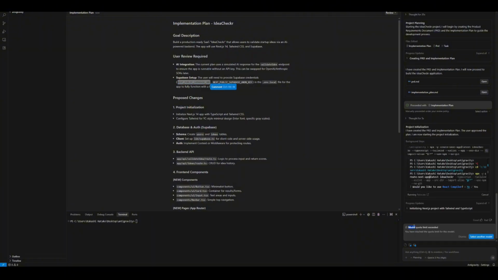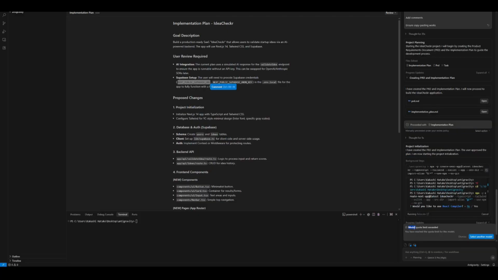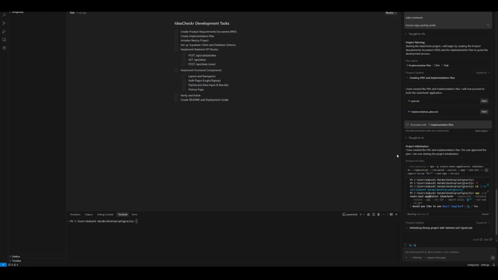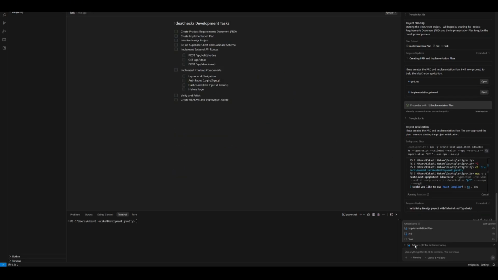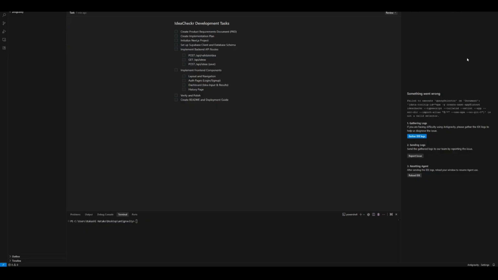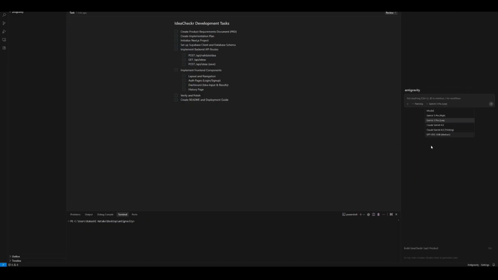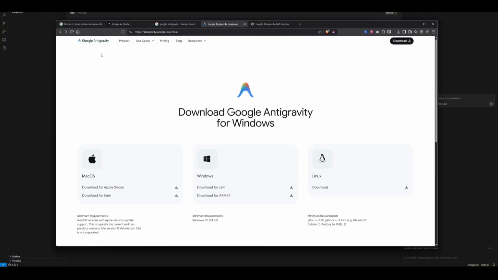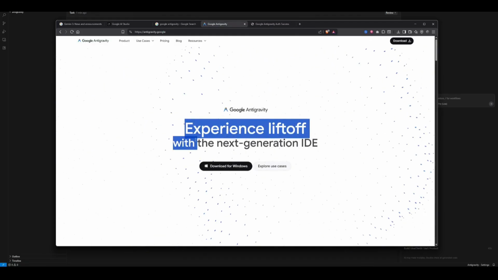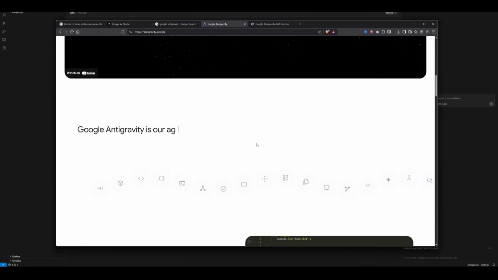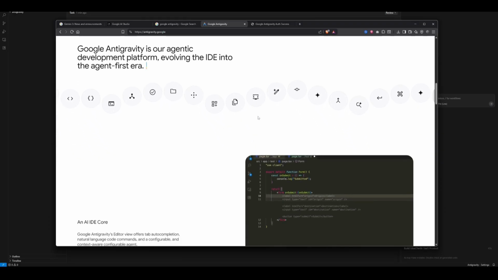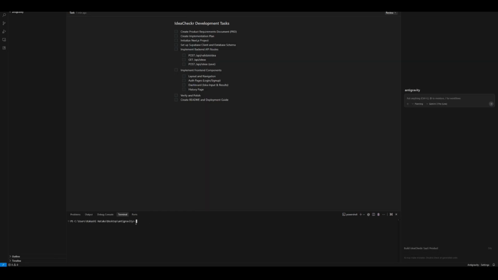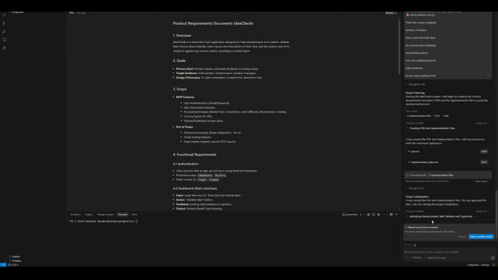That is insane. I barely gave it a prompt and it said model quota limit exceeded. You have reached the quota for this model. So it's not really like it does the whole thing for you. It's quite literally like your coding assistant. So I don't know what all this hype was for, or all this, experience the liftoff of the next gen IDE. I think all this is very early stages. The fact that it wasn't even able to initialize, literally create-app Next.js, and it reached its limit.